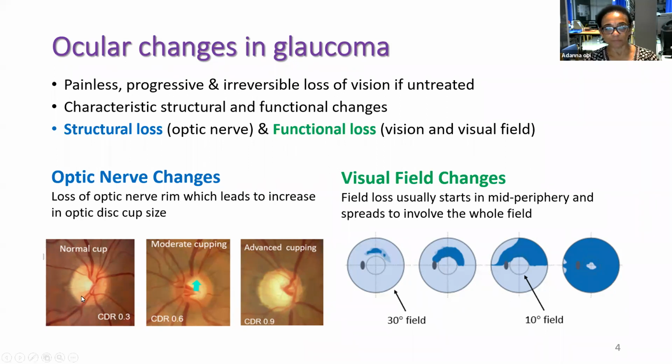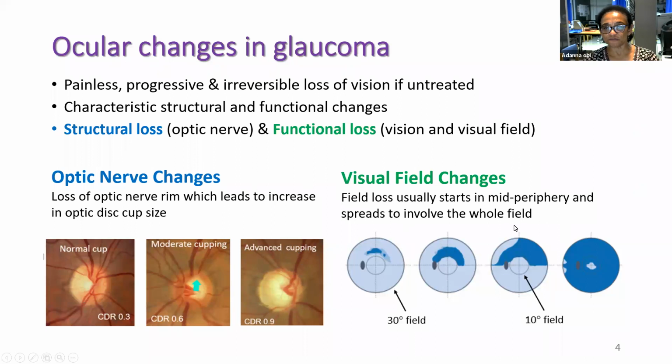So that's a normal cup. Here you've got someone with moderate cupping, and you can see the arrow pointing to an area of focal loss, and that focal loss has a nerve fiber layer defect there. So that's moderate glaucoma. Here you've got advanced glaucoma where the person's lost the majority of their nerve fibers. You want to have an idea of how much of the normal amount of nerve fibers you think they've lost. About here, you've lost about 90–95% of your nerve fibers.